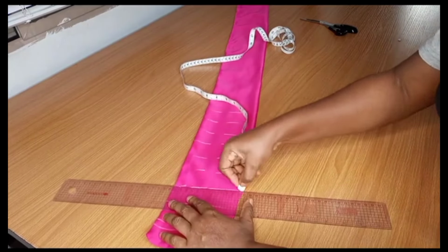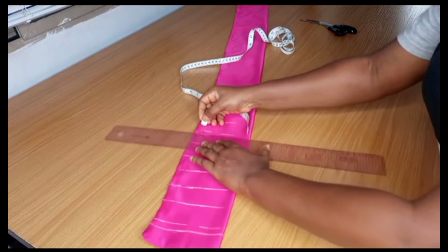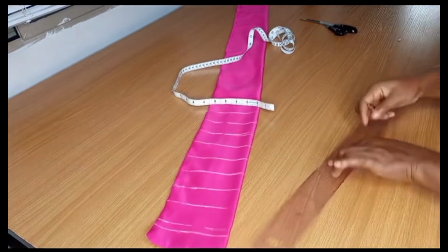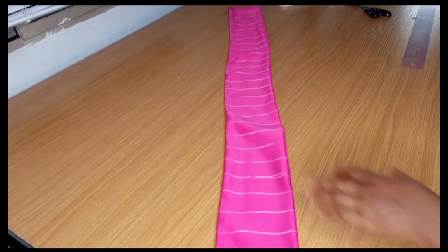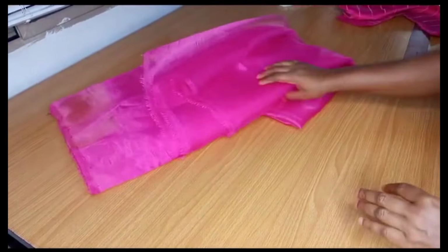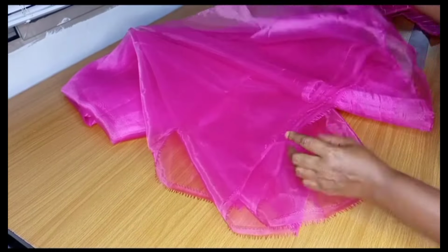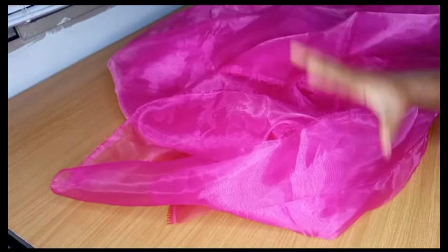But working with the volume of organza I have, I realized if I make it 1 inch or 3/4 it is going to be too much. You can see how fluffy it is at the beginning of the video, right? I use 1.5 as the distance between each ruffle. So this is me, I've ruled out everything, right? If you make it tighter than this, be rest assured that you'll be needing more fabric. I actually used 5 yards of organza to achieve this ruffle that you're seeing. So if you're using 1/4 of an inch, it depends on the shoulder measurement of the person also. It means you will be needing more ruffles.